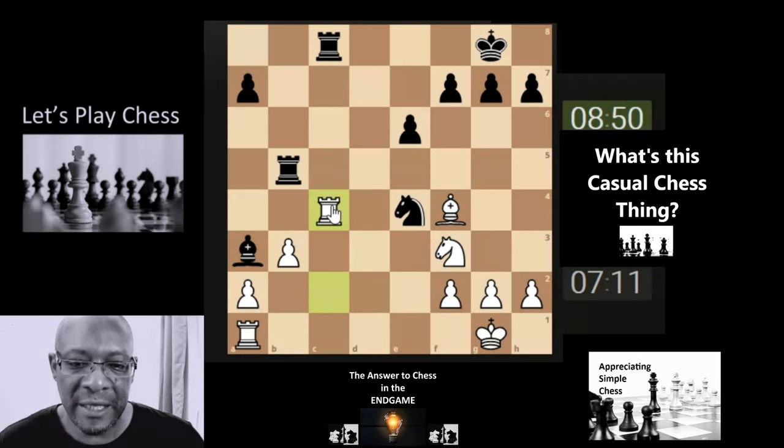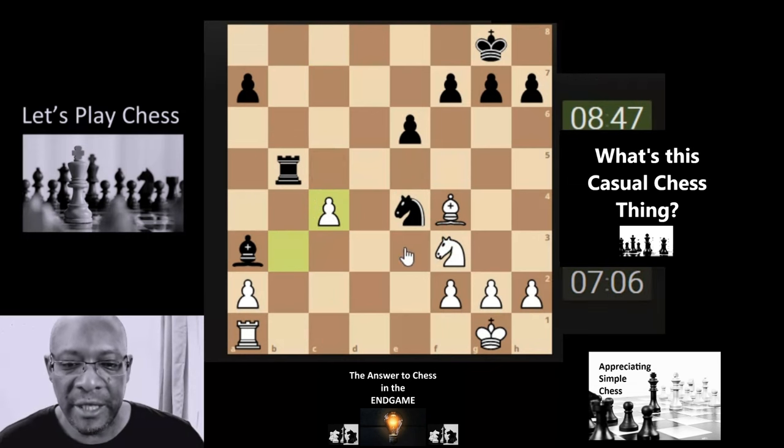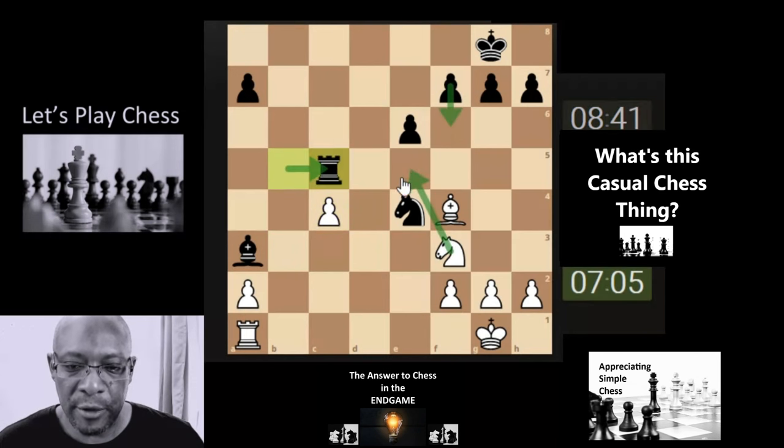We could take and hit the rook — then the rook takes, then we take — that's probably a little bit better for us. We're going to take with the rook. We're not going to win this pawn because we can't support it unless the knight comes here. If we go here like this, then the rook comes across to attack, we bring the knight here, but then the pawn drops. They're going to be a pawn up either way it looks like.